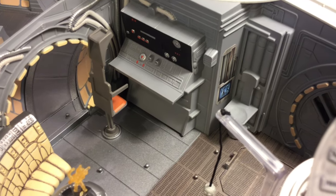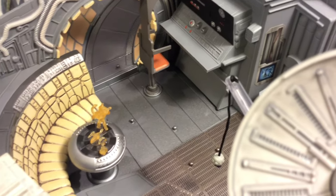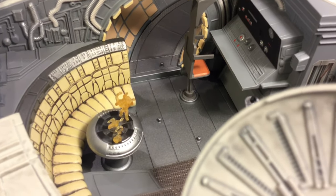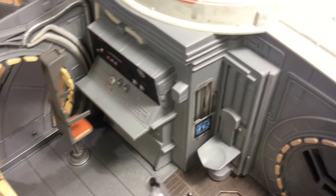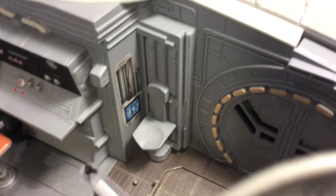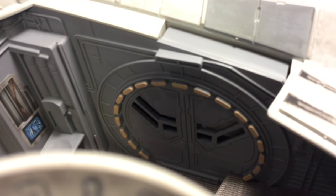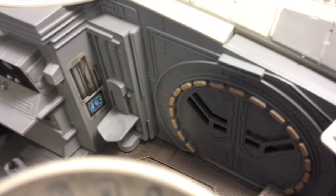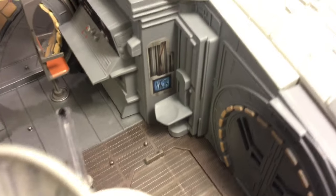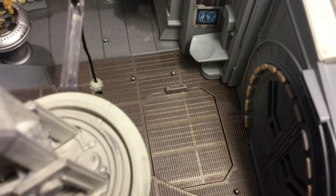And you have the computer terminal where we saw Han in A New Hope. And then of course we have again the chess table and bench. We also have a couple of doors as well, but those doors lead to the escape pod. So those doors are not articulated, they're just for show. You have another smuggler's port there, and we'll get a look at that.